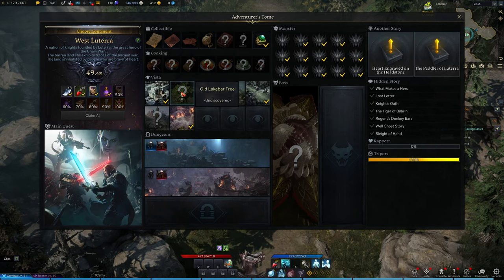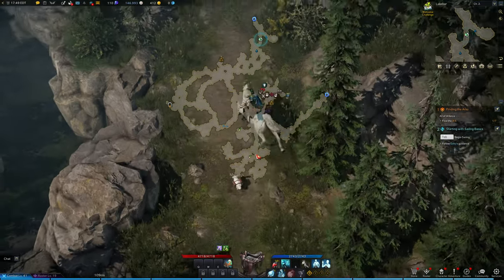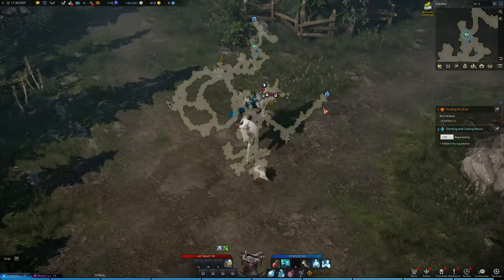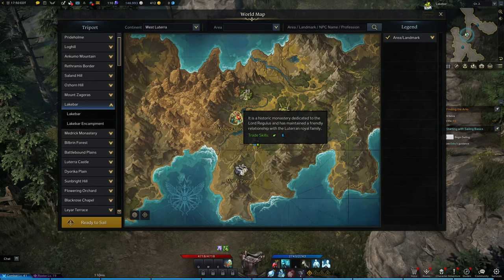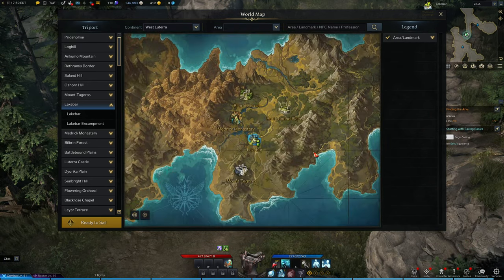Okay, I'm undiscovered. Maybe it tells you where you can find it. That would have been nice. This is just a complete dead end. Alright, let's go to the next NPC, which is not over here. Bilbrim Forest. Also nothing. Battle Plains. Also nothing there.